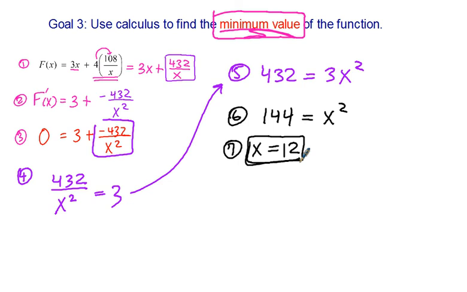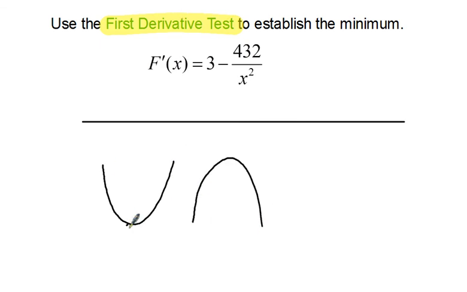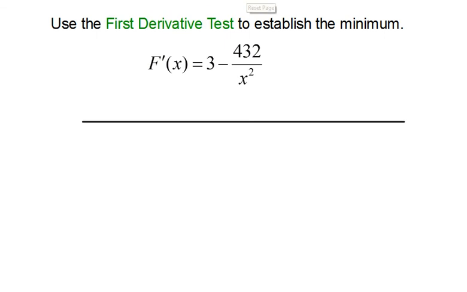And now it's time to use the first derivative test, which will allow us to ascertain whether that critical number is a minimum, a maximum, or none of the above. Okay, so let's get started on that. First of all, we agreed that the lower bound for the inputs is 0, so let me mark that. There is no upper bound, so we're going all the way to the end of the number line over here. And we determined that the critical number for this function is 12. So I'll label that here.